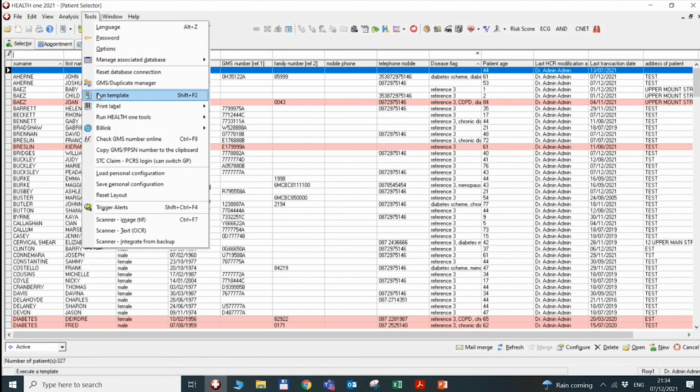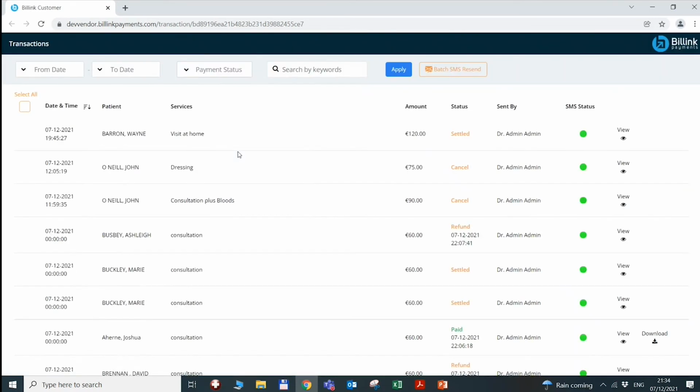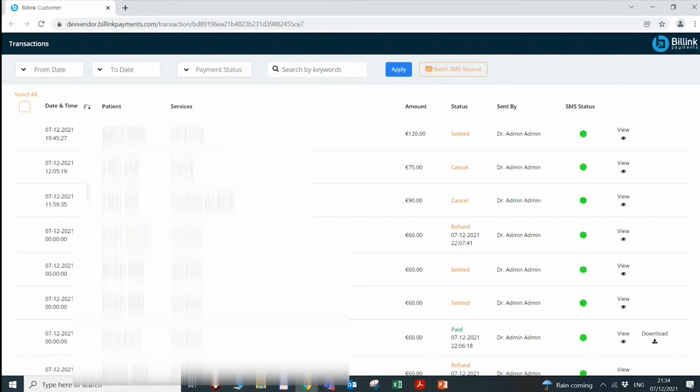If we click on Tools and Billink again, you have some other options in here. So you have the register, which we did, the portal, which takes you out to the portal, transactions, and payments. If I want to see all transactions that were sent through Billink, I can click on transactions from here and I get a list of all my transactions. We were looking at this a couple of minutes ago from the billing transaction within the patient file. When we refunded the patient, we were taken back to this dashboard. So I can see that there.